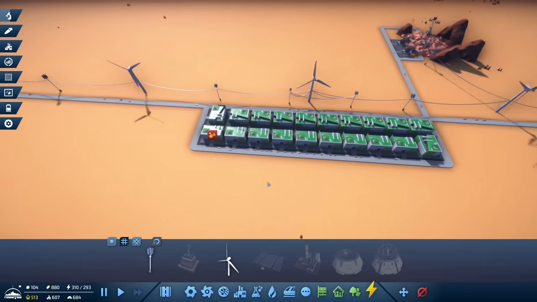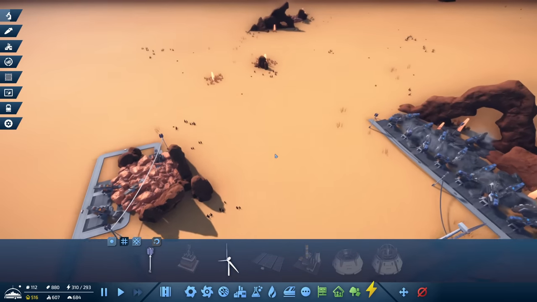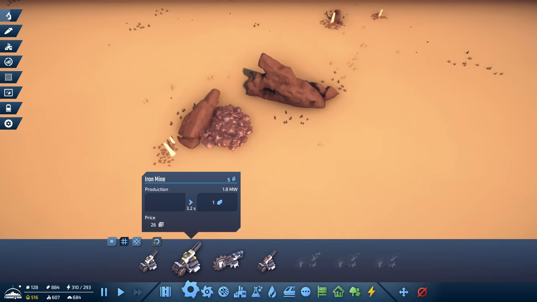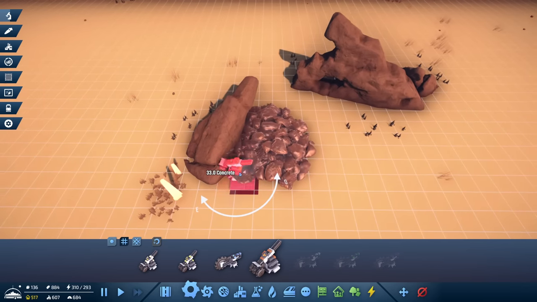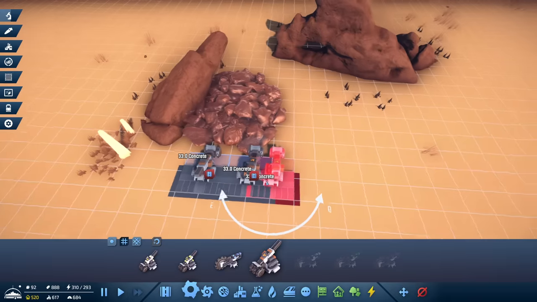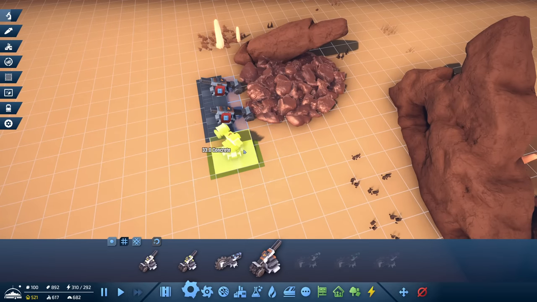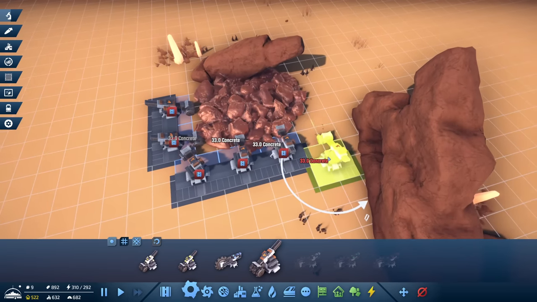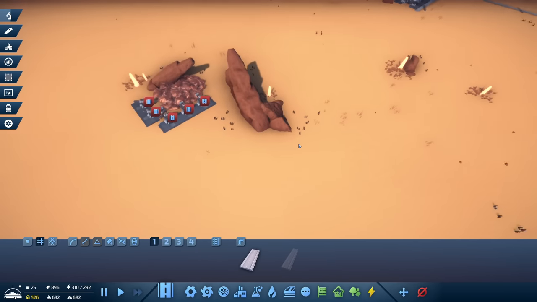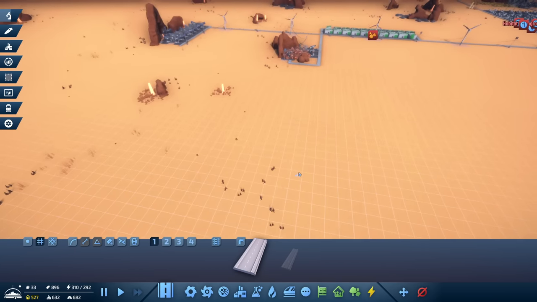Yeah, we're okay, just. Alright, and there was also copper over here. Alright, so can we get this one up and running as well? Copper mine. We want to go from that tile. And a concrete. That's fine. Just go over and build some concrete roads instead.